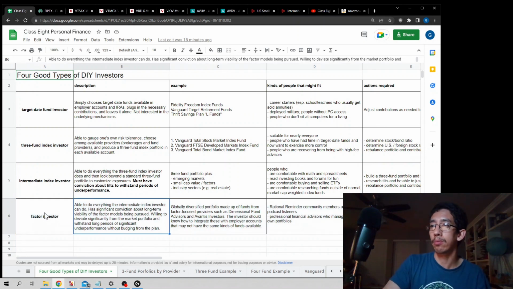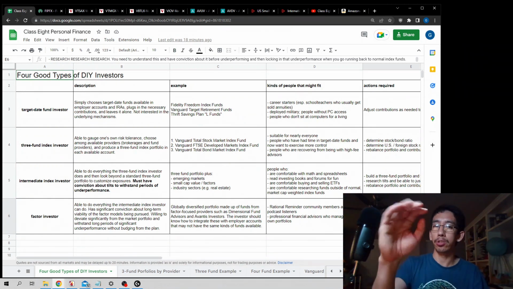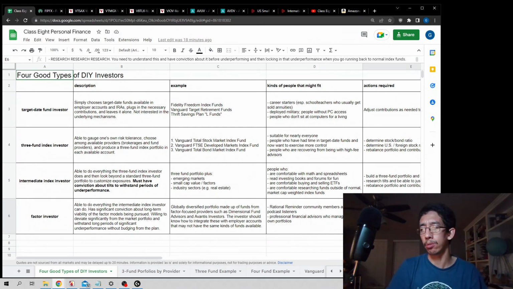Because if you're going to an advisor who doesn't manage your money and says, hey, here's a 20-step list of what you need to do to rebalance your portfolio, and here's how much you need to contribute, and hey, let's talk about it again in 2 years, and you're on your way. You get 3 free phone calls with the fee, and here's a $1,000 invoice or something like that, which is still going to be cheaper than someone who manages your money and you pay that person a percentage of your portfolio every year or something like that. Again, I'll talk about that in the advice video. I've got an outline for it, and we'll go from there.